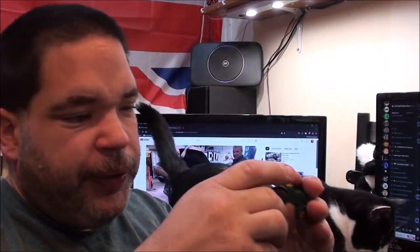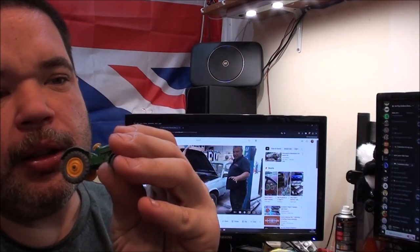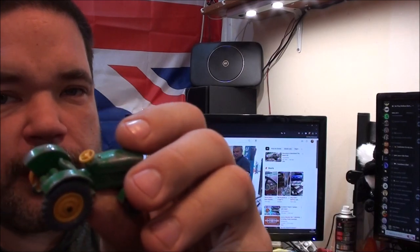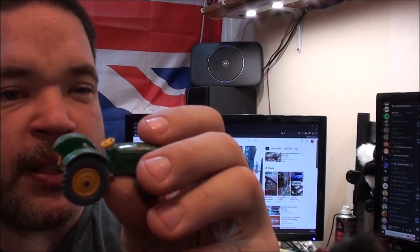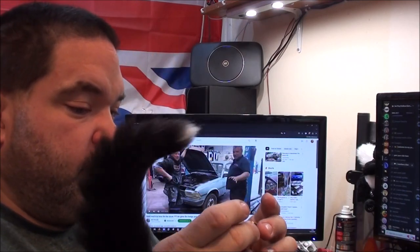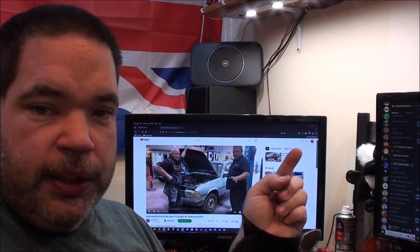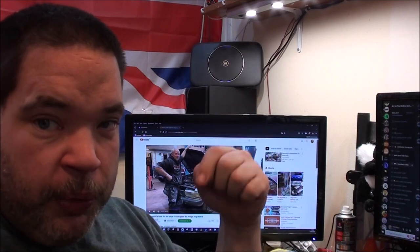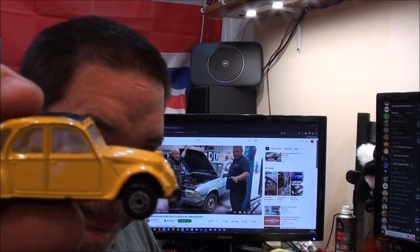So, here's a little tractor I found. With a loose back tyre. And this one was already missing. But it has got a very good steering wheel on it. You'll often find that the plastic steering wheel is broken or missing on these as well. That steering wheel is in very good condition, actually. Now, in comparison to the other Maisto 2CV, it's in the diecast haul video I did before this one, so you'll see another one before this. That's in very good condition as well.